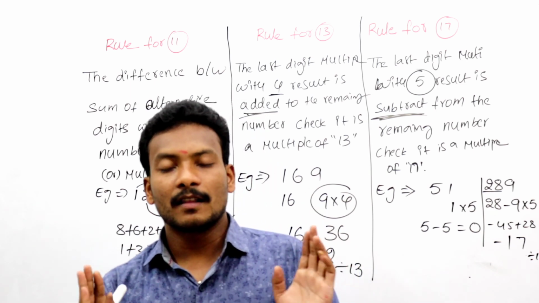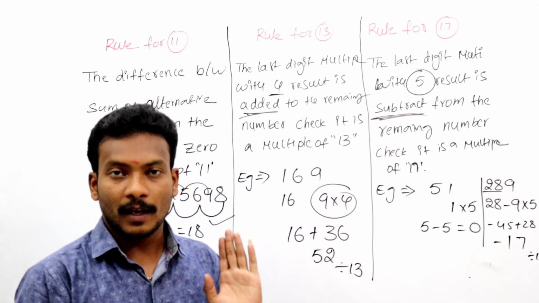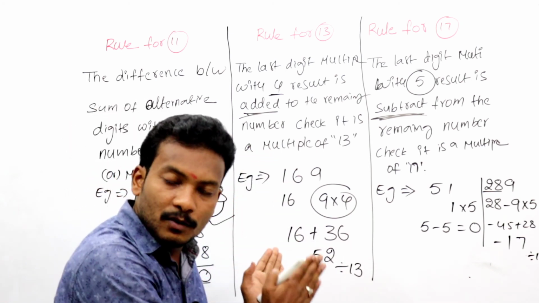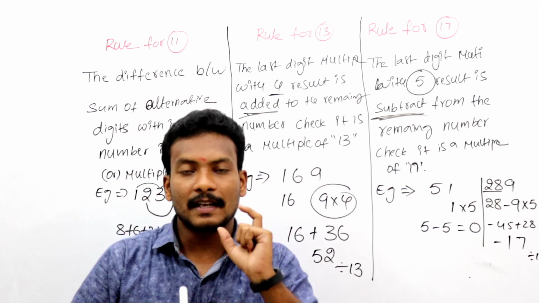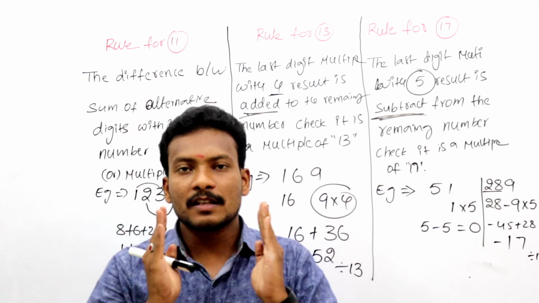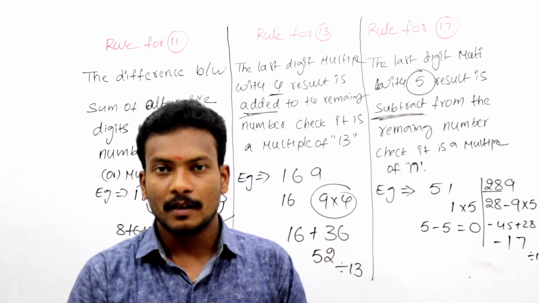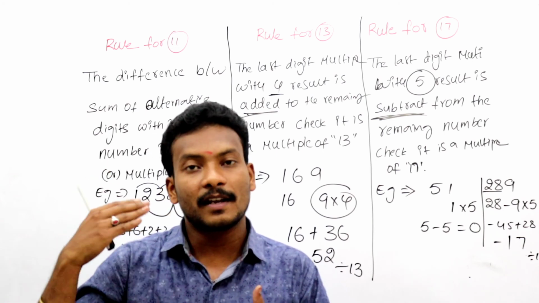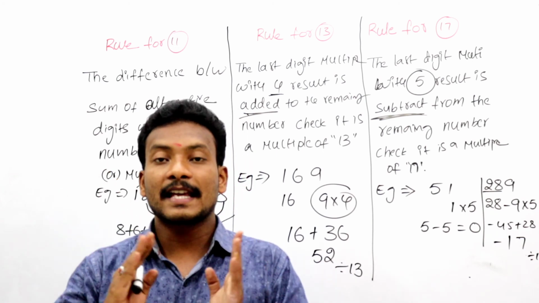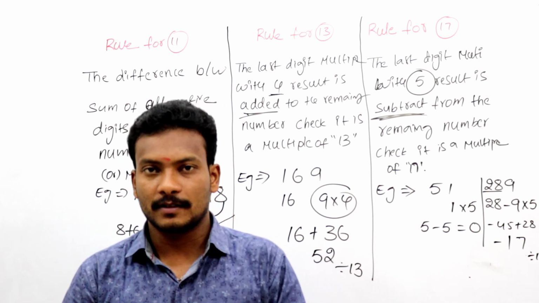Okay? These are all the total 1 to 20 divisibility rules. With the help of these rules I will explain problems. Within a single video I will explain small problems based upon the rules. After completion of a chapter I will explain exam oriented questions, that is, application method questions.